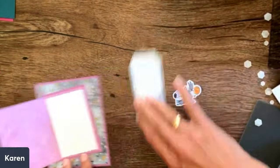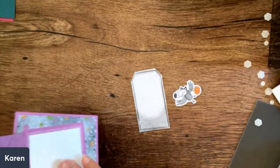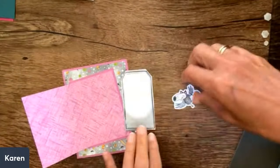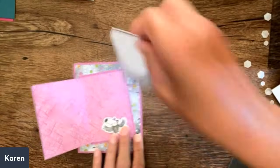Oh, and this is what I was going to put on here. Forget it. I'm going to take this off. We'll use this for the next one. Okay, I'll set that aside because these tags are part of the same thing. And this is what I was thinking. This is adorable inside. Oh, what a cute inside.